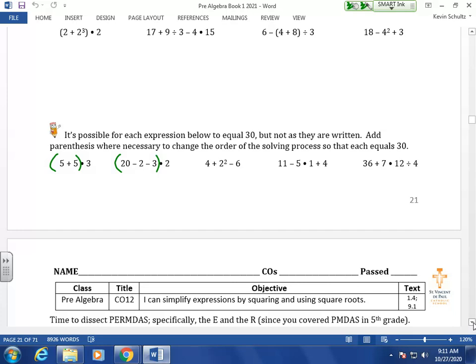Yeah? Around the 4 and the 2. That exponent actually gets left outside, right? Because doing that 4 and 2 first gives us 6, which then we square that to get 36, and then subtract 6 from that. That's how we get to 30. Yep, so that exponent needs to stay on the outside so that we get that 6 for what we are squaring there. Next one, where'd you put them? Anyone want to share?